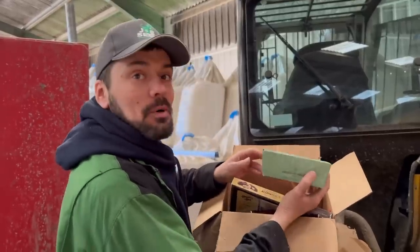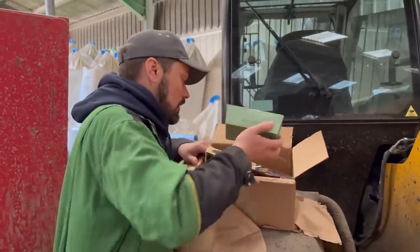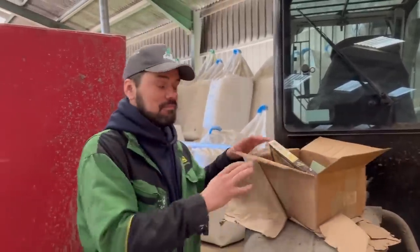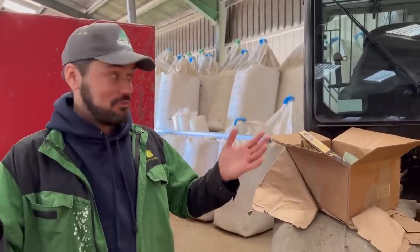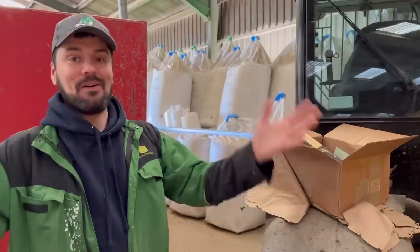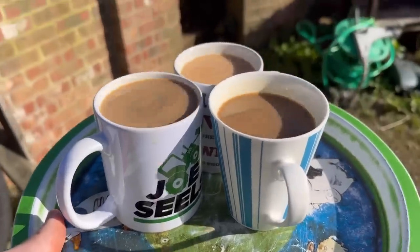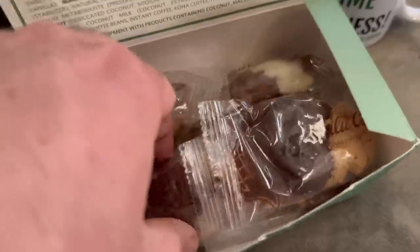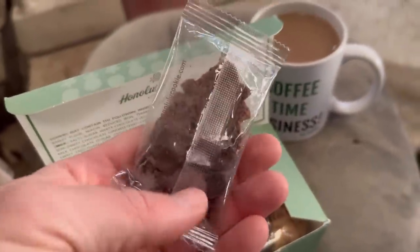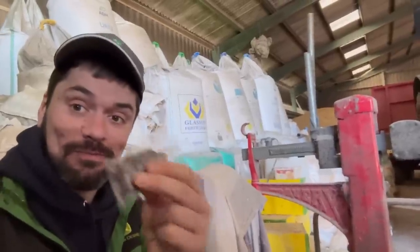Honolulu Cookie Company. Sounds good. Thank you very much, Kate. Yeah, thank you very, very much. Wow, all the way from America, all that stuff. Very generous. Thanks everyone who watches. And thanks to Kate. It's coffee and American chocolates time. I was not expecting this. Look at them. Oh, beautiful. I've said thank you to Kate, but I forgot to say thank you to Rob. So it's Kate and Rob Duffy who sent these. Sorry, Rob, forgot about thanking you earlier.